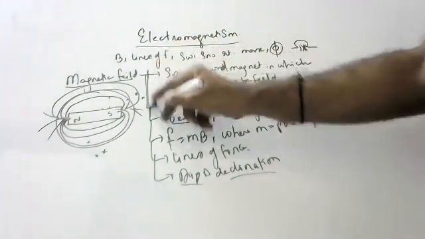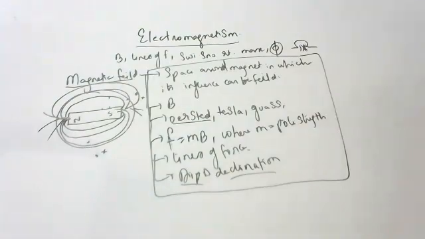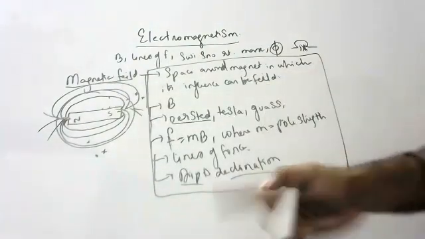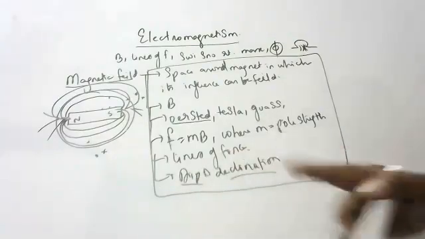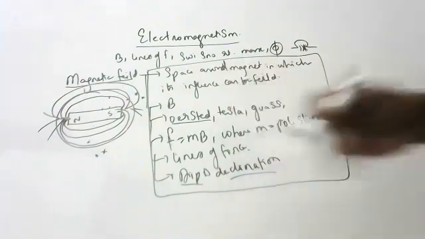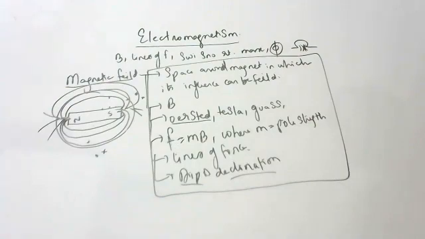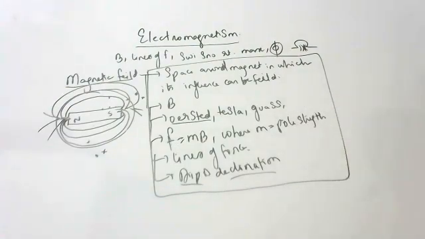So this is about the magnetic field. What is magnetic field? Space around the magnet in which its influence can be felt, denoted by B. Units are oersted. F is equal to mB. If anyone asks what magnetic field consists of, say lines of force, and the elements of magnetic field are dip and declination. In 10th class, just remember F is equal to mB. This is magnetic field, girls.